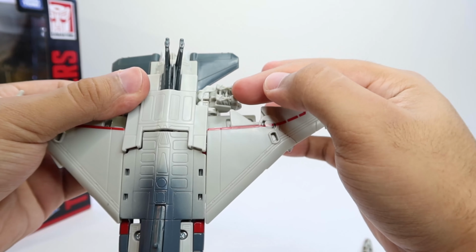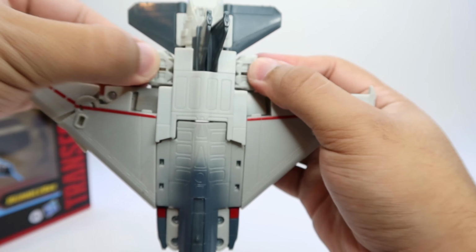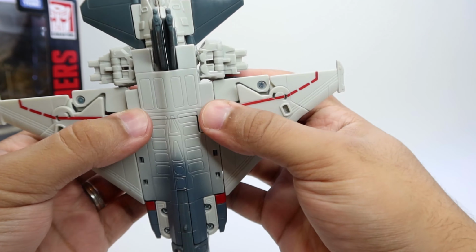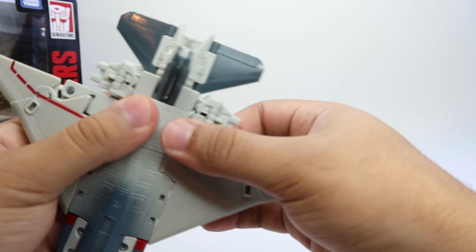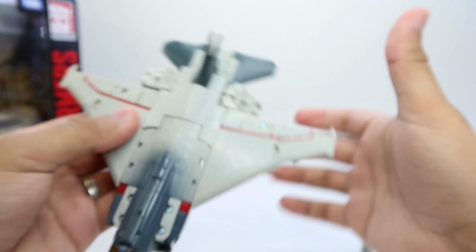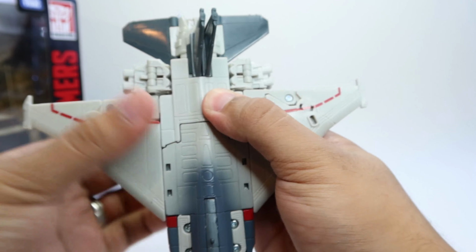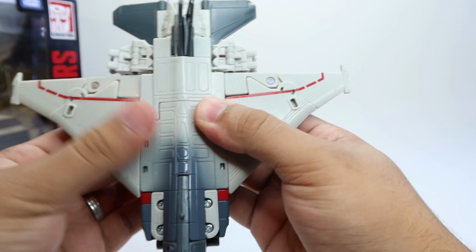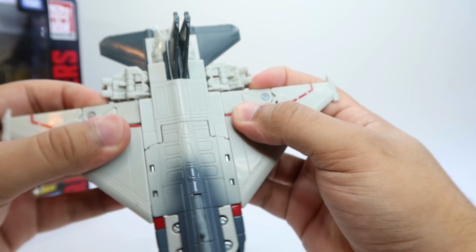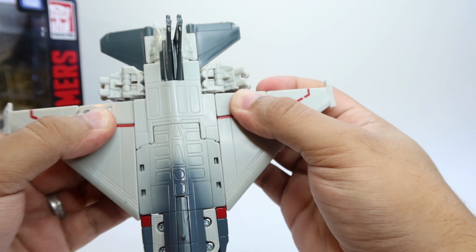Oh, I forgot, you have to pull down the feet like that. So then you collapse the entire piece down, and it should peg with multiple pegs there like that. And the two that you need to focus on are these two. Basically the other ones you just have to put some force into it and it will peg itself. But these two, you gotta make sure that they are in the right place, because they like to untab and move and not stay flush.